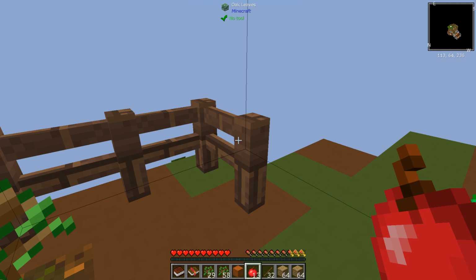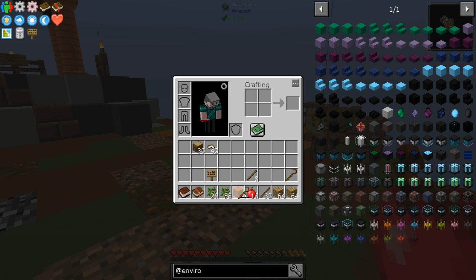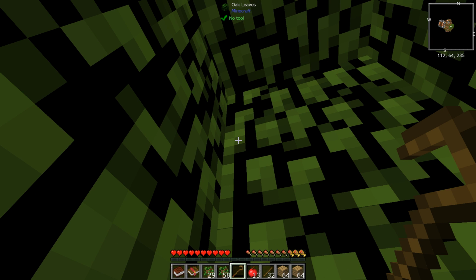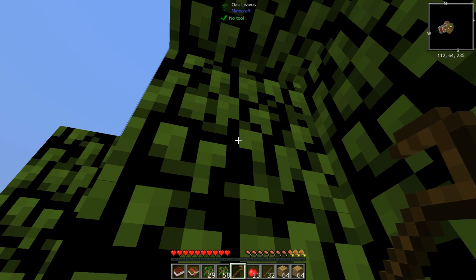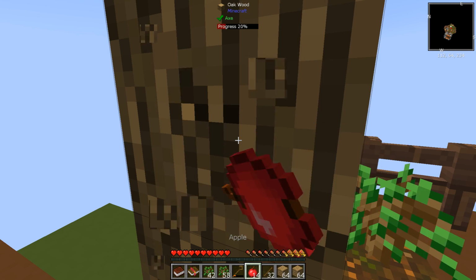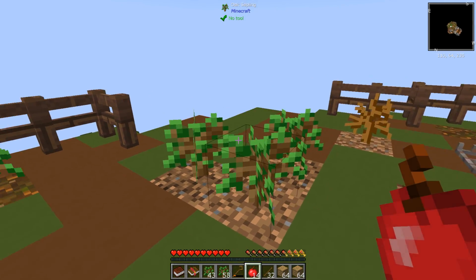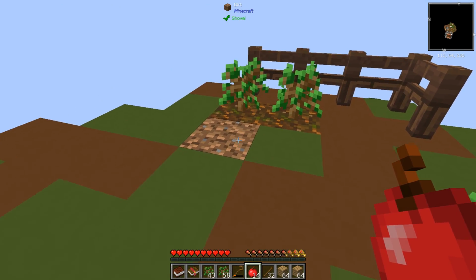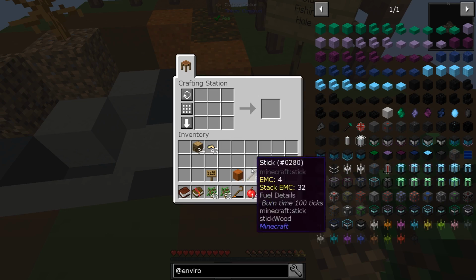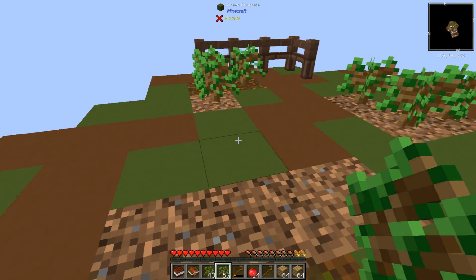Oh, I don't have enough crooks on me anymore, do I? How am I doing on crooks? Why? Oh, wrong key. There we go. How are we doing on wood so far? Yeah, that's not going to be enough. We'll get a few more. Eight more of these? Yeah, that's more than enough.